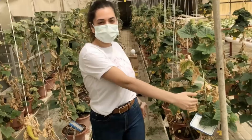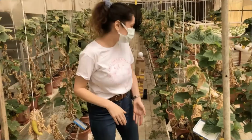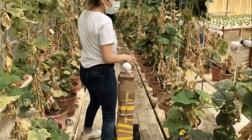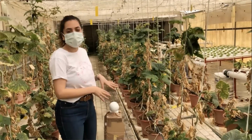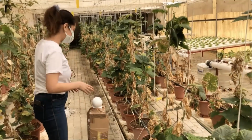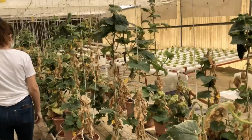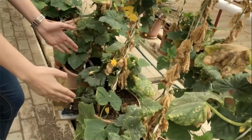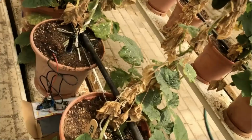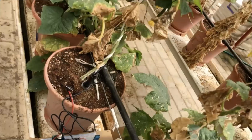So this is group 1 and this is our group 2. And this is our camera setup, and the camera captures images that are then used in our machine learning and computer vision algorithms. So as you can see in group 1, this is the first sensor block. And this is the second sensor block of group 1. And on the other hand here, group 2, we have a sensor block as well.